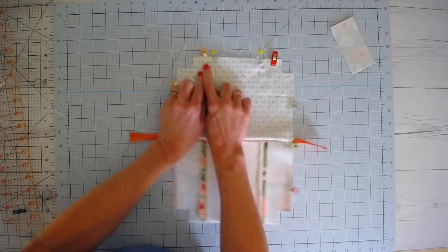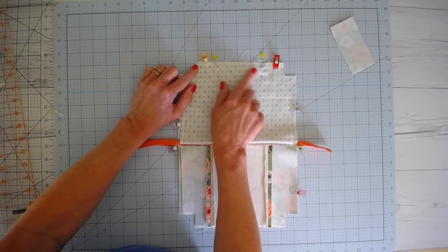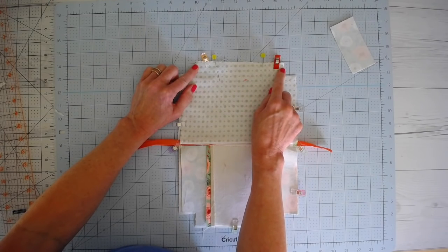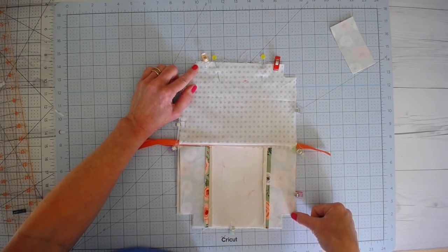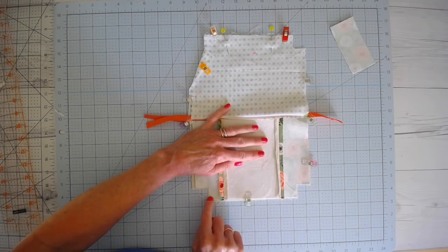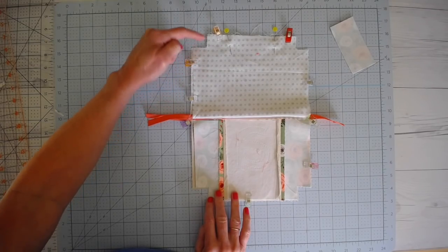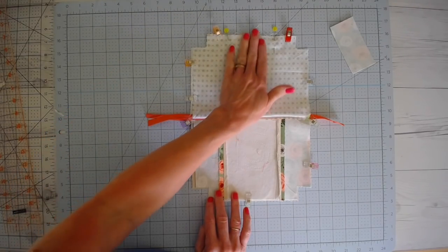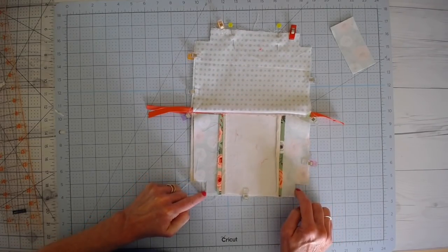You're going to take it to the machine and you're going to sew from the edge to the pin. Make sure you backstitch. Don't sew between the two pins and sew off that edge. And then you're going to sew down the right side, sew down the bottom, and down the left side. Do not sew in any of the corners. Any of those square corners, you are not going to sew anywhere in there.